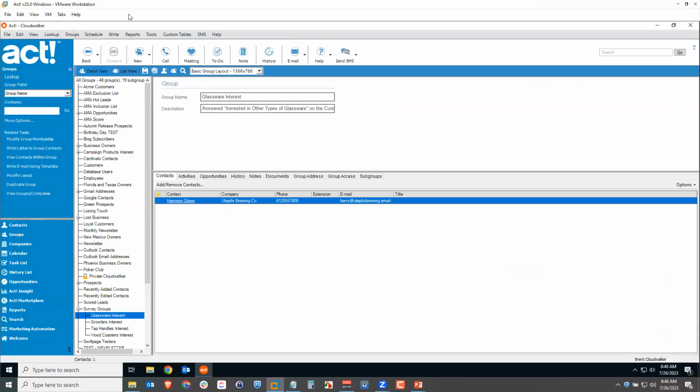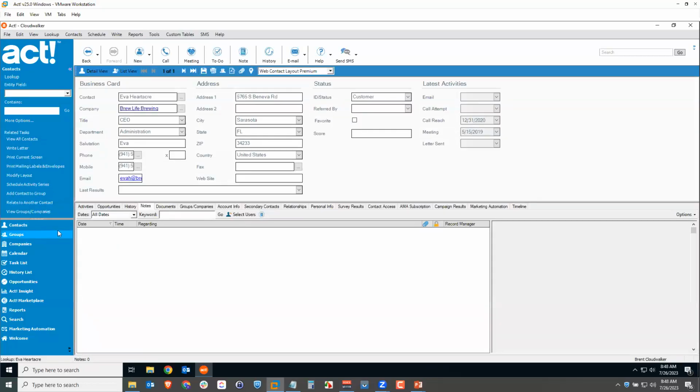So let me go back into ACT here. And I'm going to start by just examining a field that is already included in ACT. It's called the birthday field. So let me look up one of my contacts who has a legitimate email address that I can send a birthday to. His name is Charlie. Oh, I looked up in the wrong field.